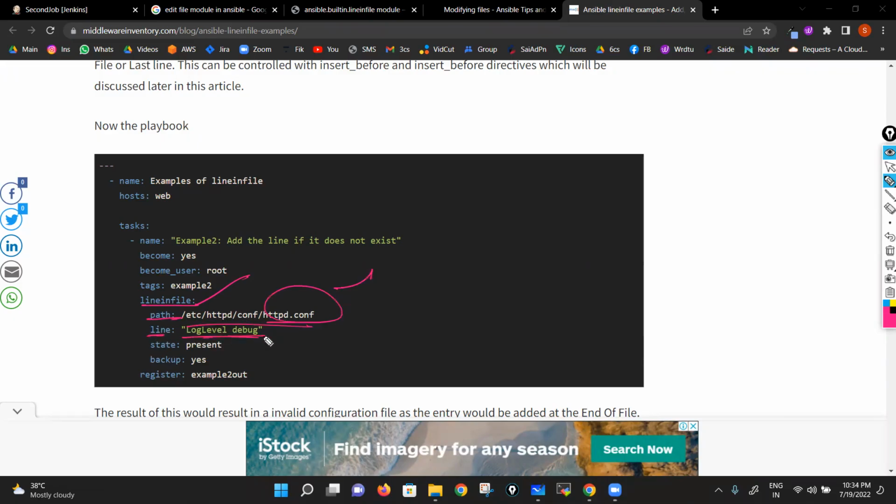When you add it, it will be added at the end. Generally in a configuration file you can add a line at any place. State present, these things are not required. So this is the lineinfile module we use.